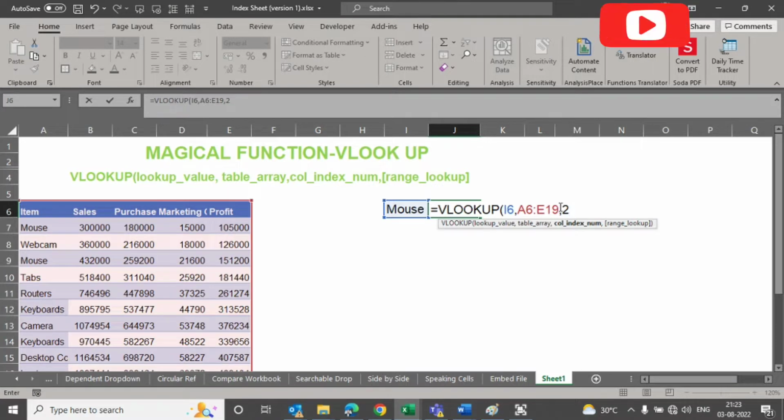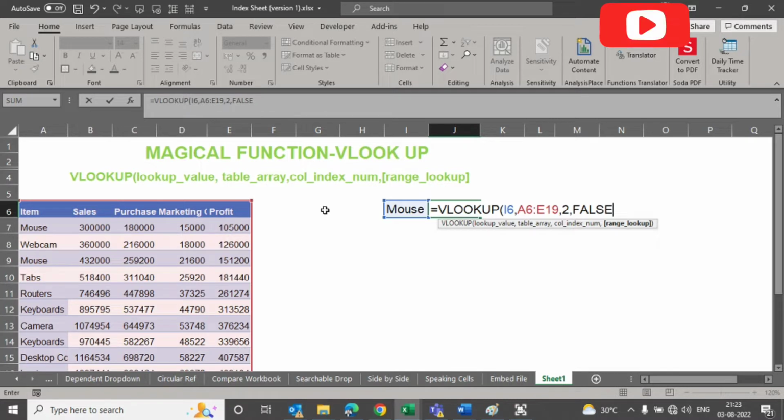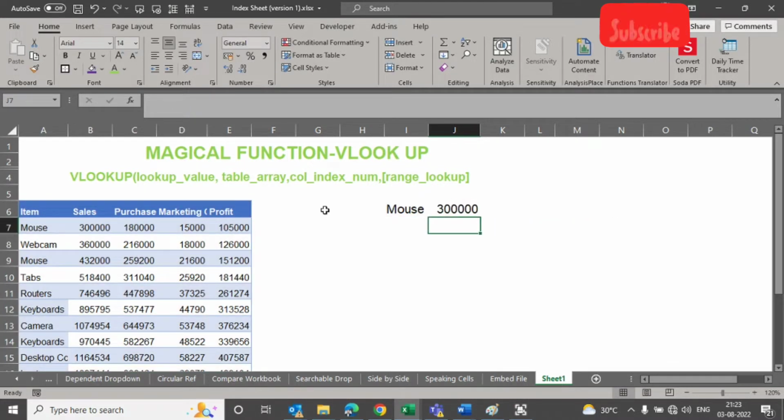And to give an exact match, I will type comma false. Close the bracket. And when you press enter, you will get the value of sales for the item mouse.